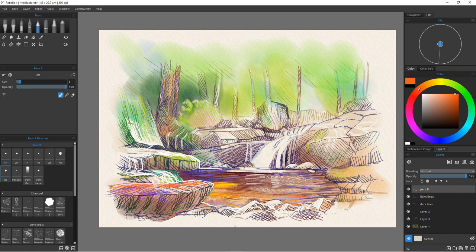Most apps, you think, I want a technique, I want an effect. So you find a brush that does that effect and it does it the same every time you apply it. But with Rebelle, I don't know, it's the application of the paper you choose, the water that it's applied with, the way you use it. You've got a lot more scope somehow.